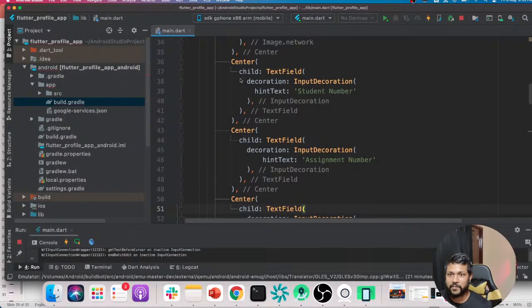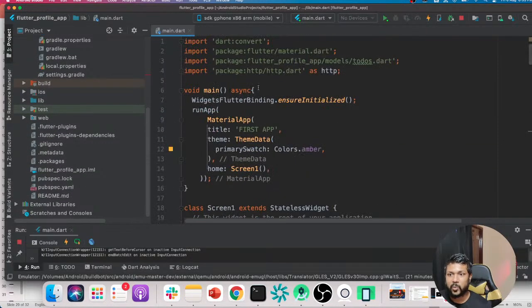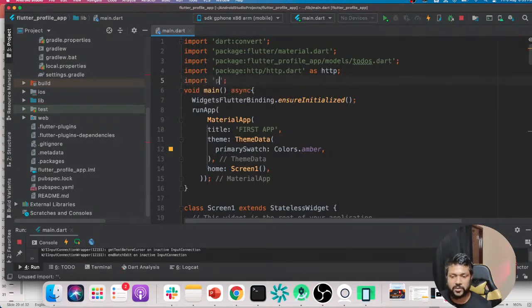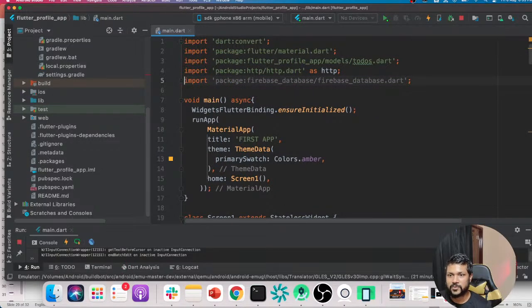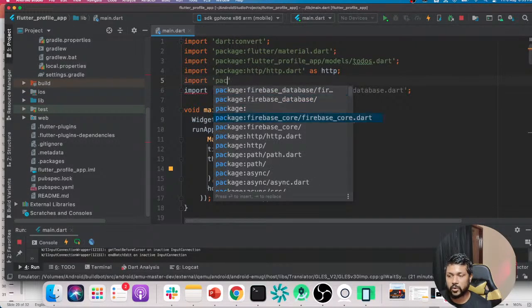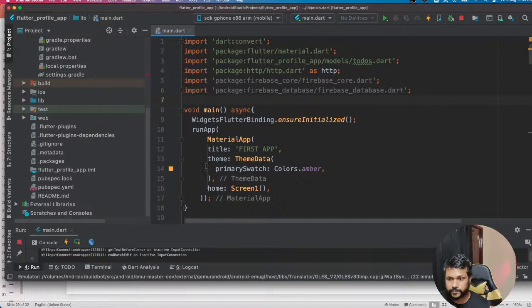into our Firebase. We already have the pubspec created, so we should be able to handle all of that. And once you have the pubspec completed, just do these two imports. The first import is from the packages, Firebase database. The next one is import package Firebase core, firebase_core.dart. So these are two important packages that we definitely need. Only if you have that can you be confident that this is going to connect with our Firebase application, right? Okay, everything looks good so far.